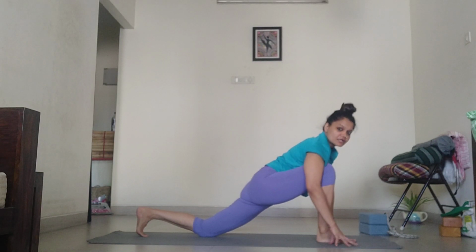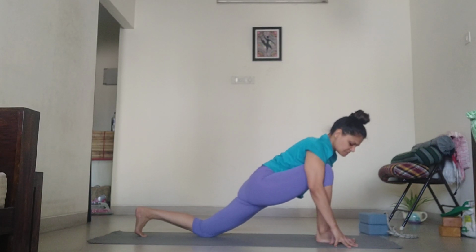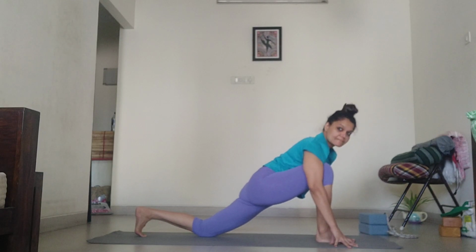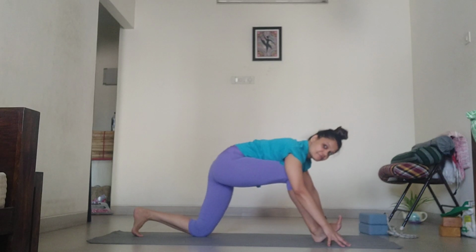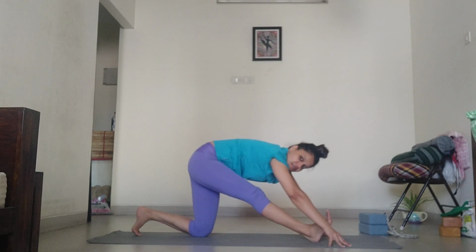Push the hips down. Rock from side to side. Push the hips down. Rock from side to side. Good. Now push your right heel into the floor and extend back. Runner stretch.